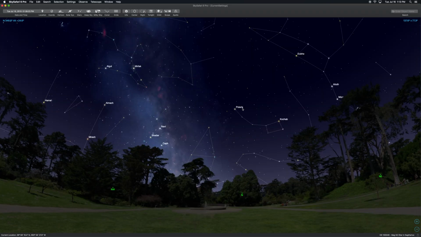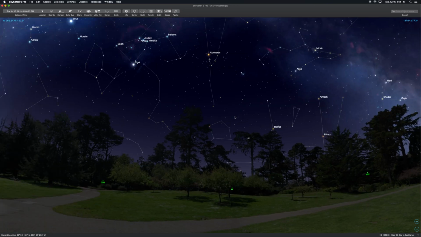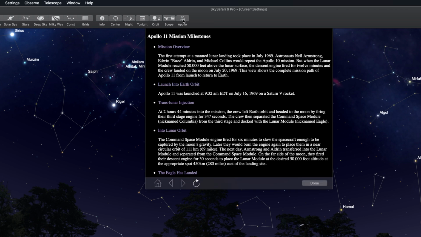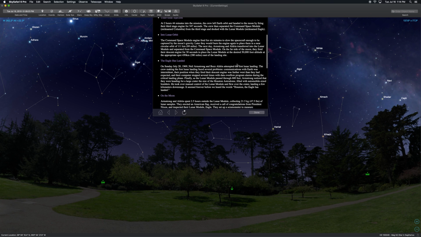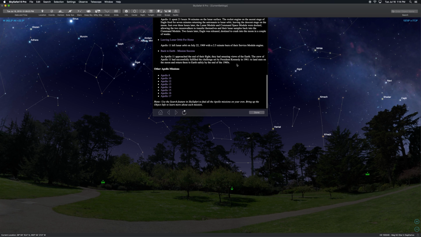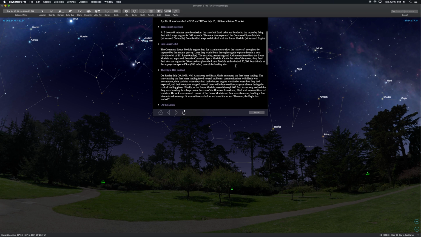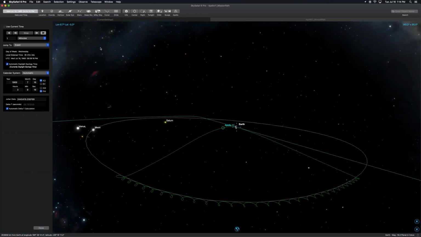I got a quick video here. It's going to be kind of fun. Sky Safari Pro is an app that most of you guys know about. You can get it on the App Store and things like that. I have it on my Mac, and they've added this little Apollo tab. It was a free download, and it gives you these mission overviews and runs these little simulations for you, which I think are great. Some of them are really glitchy and buggy, and they don't work quite right, but the ones that caught my attention, I'd like to show you guys in a quick little freeform video on how this simulation stuff works.